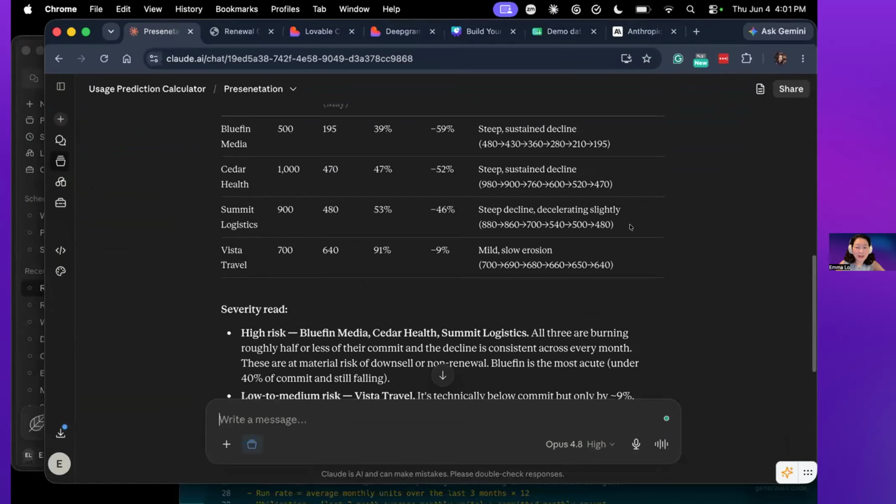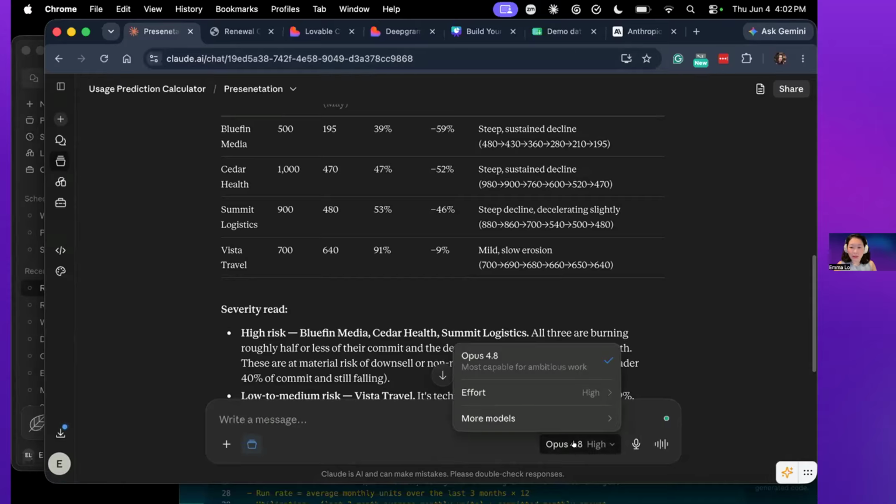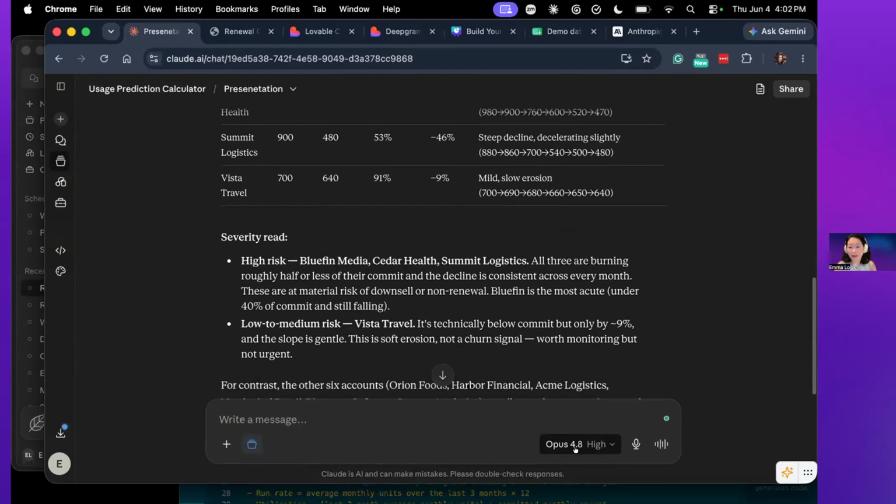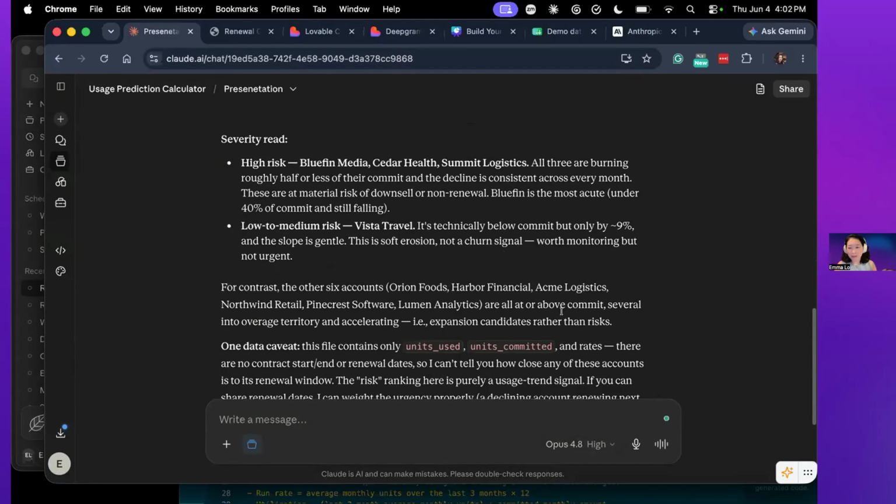Because then you know that if you see a customer's last 3 months trending, let's say 15%, 20%, that can be some sort of risk signal that you can identify way before. That's the calculator, right? And then you use that assumption to calculate, kind of work against it: I assume 15%, 20%, and calculate if this is true. Everything you do here, you can use Claude to do that data analysis. And I always say use the right model. Opus is really good for more ambitious work, like data analysis. I do all my analysis on Opus, the latest one is 4.8. I have the Pro version right now. But once you have the playbook and have analyzed it, and you're happy with it, go back and use that data point to check if the current quarter is the same thing.